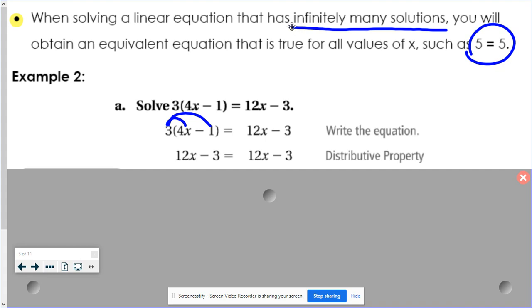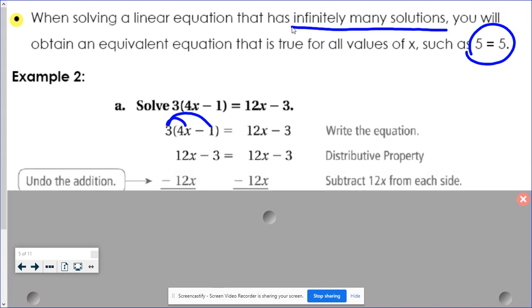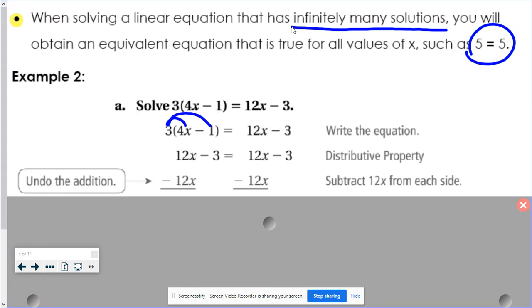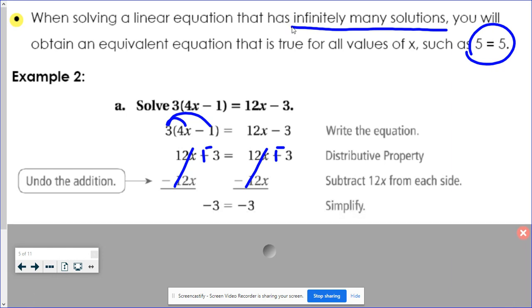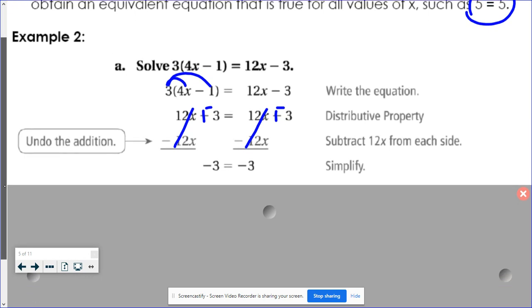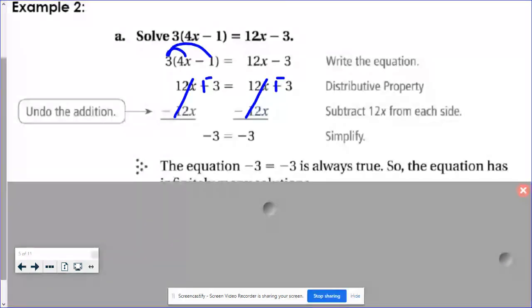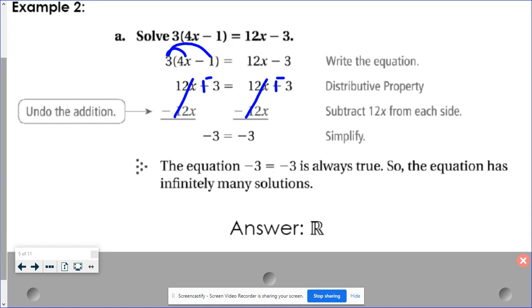When it matches exactly, you should be watching for any time when the variables are exactly the same. But if the entire equation is the same, that can kind of give us this other situation. So when I do that, I'm left with -3 equals -3. Now the thing is, that is true. That's always true. So we're going to get any real number, right?